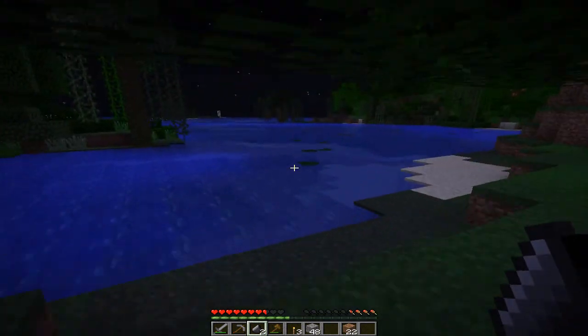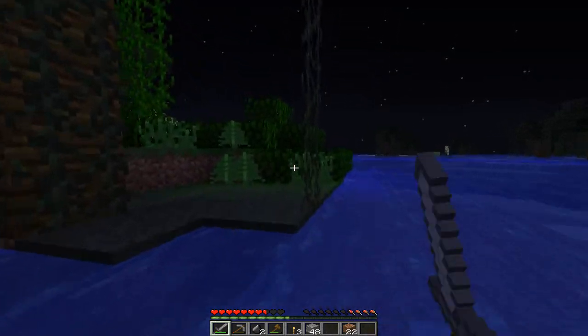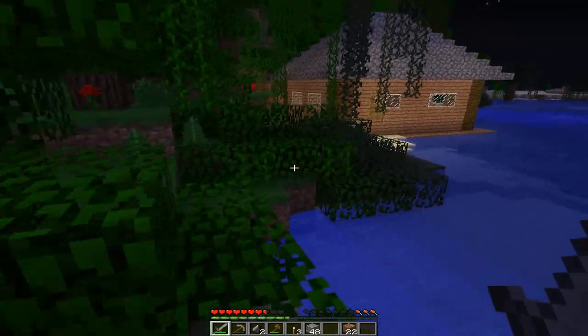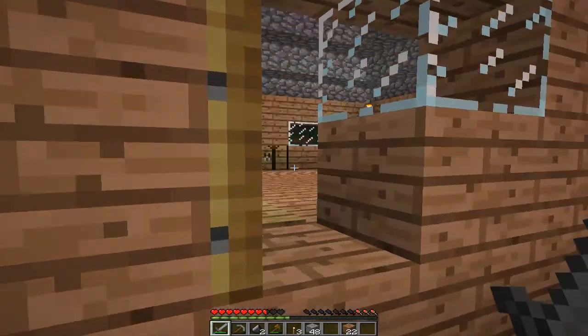Right. Have you got any wool? There's 4 bits. Oh, we need 6 bits. Have you got any string? Nope. You can make wool out of string. No, we don't. It's a shame. Unless we just wait for some spiders.